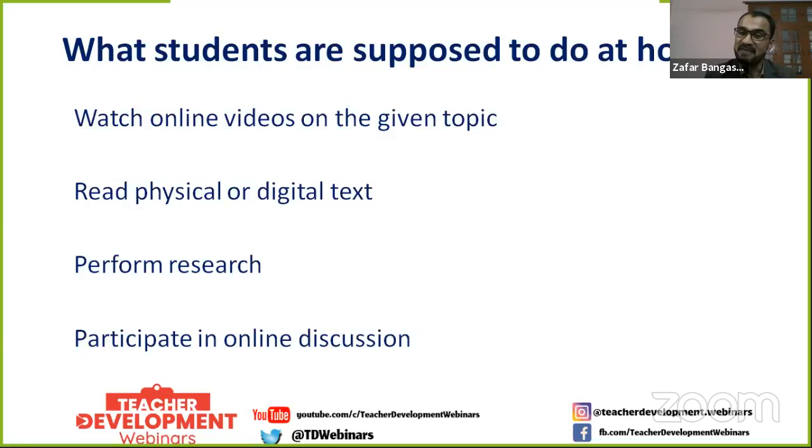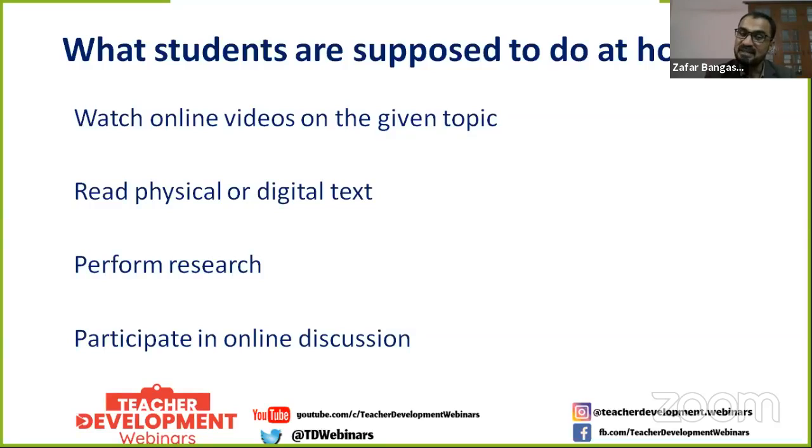Apart from that, students can also read some physical or digital text. They can explore, they can research about that topic by browsing different websites. They can perform research. Students have mobile phones or laptops at their homes. If a student doesn't have any mobile phone or laptop, definitely someone at home has some tool like a tablet or a laptop or a mobile phone, so he can perform research about that particular topic.